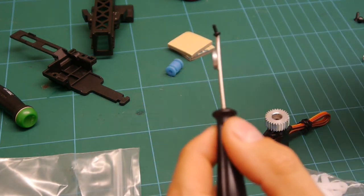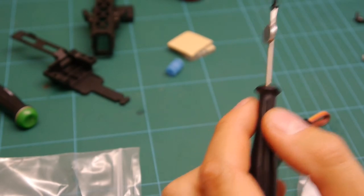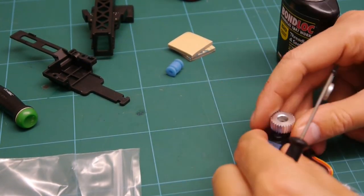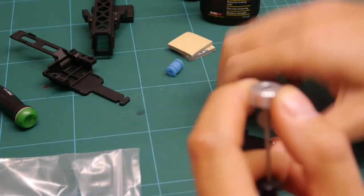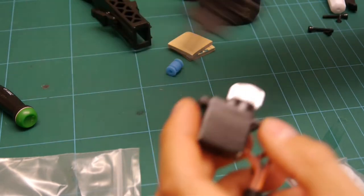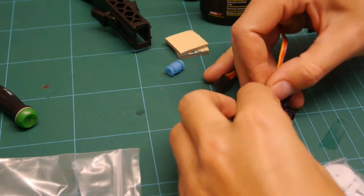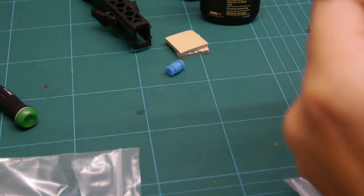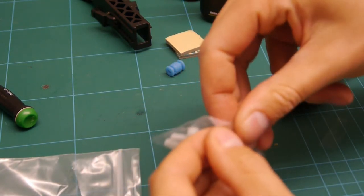What's handy to do is just if you've got a magnet, put it on your screwdriver just to get it a bit of extra magnetism. So now it wants us to put it in its carrier. It shows it this way around. You need to use the screws from the servo here to hold this in place.